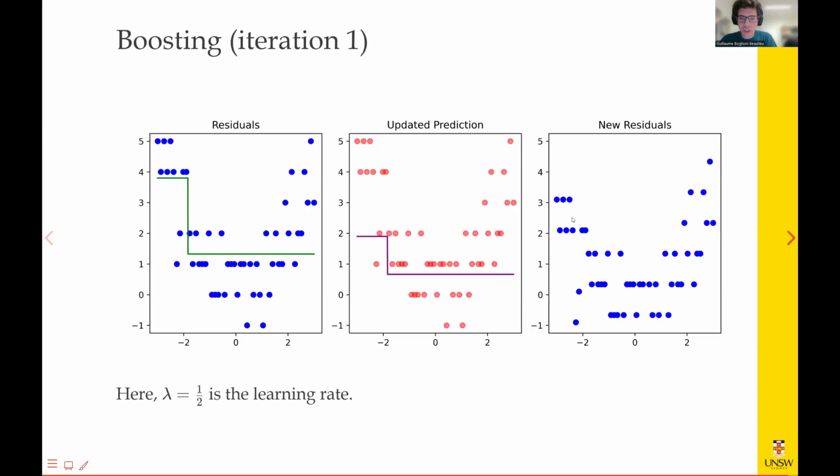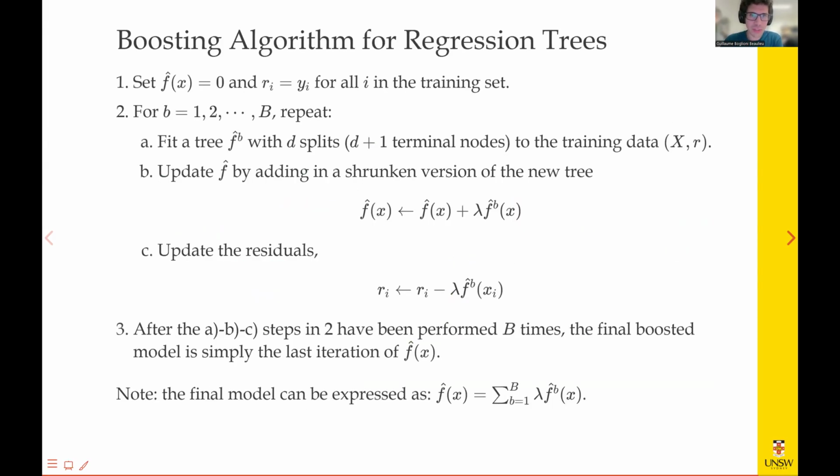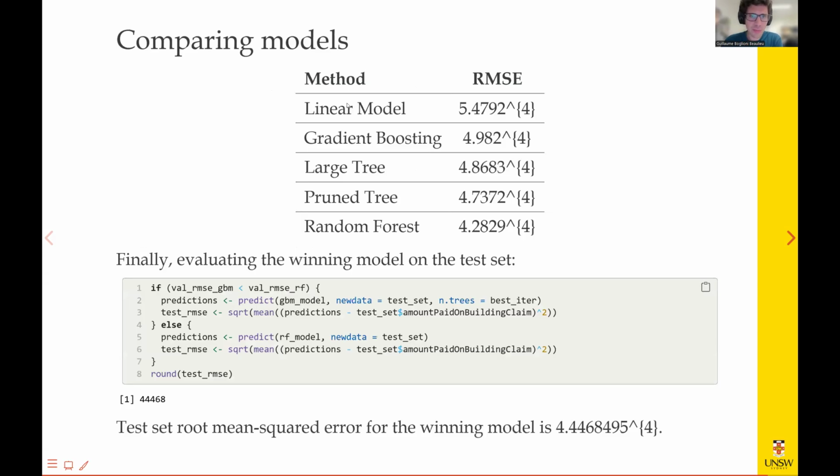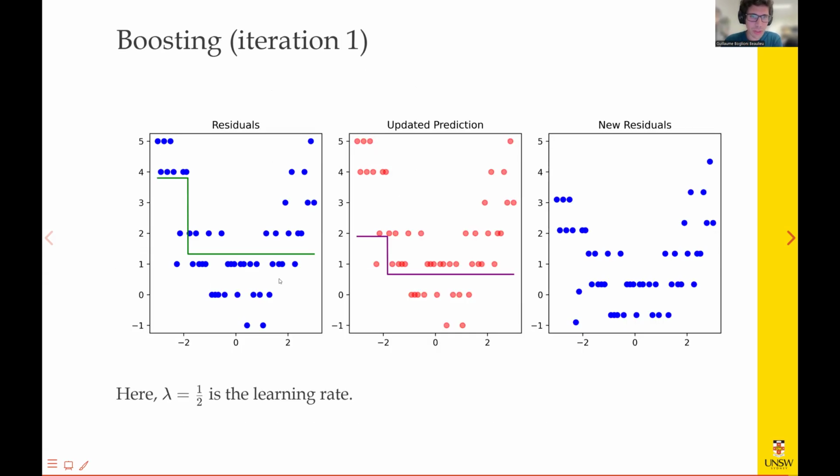Okay, now a final illustration of boosting in practice, with a small example. This was the small example where you have only one predictor on the x-axis and the response on the y-axis, and you see it's a non-linear data set. So at the first step, the residuals are literally your responses. Recall what we said before: at the first step, residuals equal the response. So what is displayed here is exactly this. Your residuals are your responses, the blue dots, and you perform your first fit.